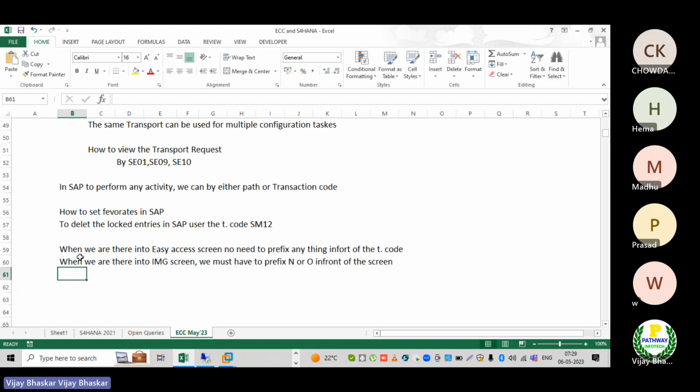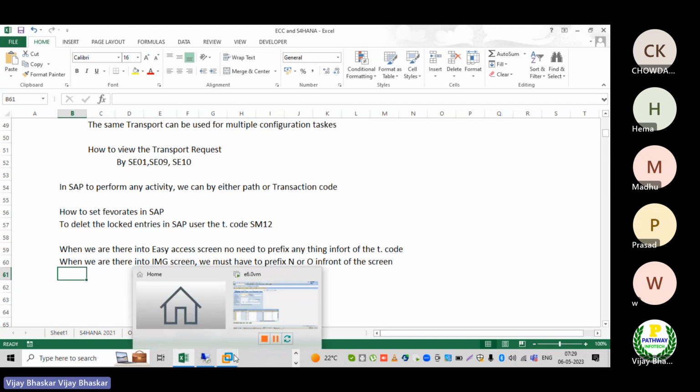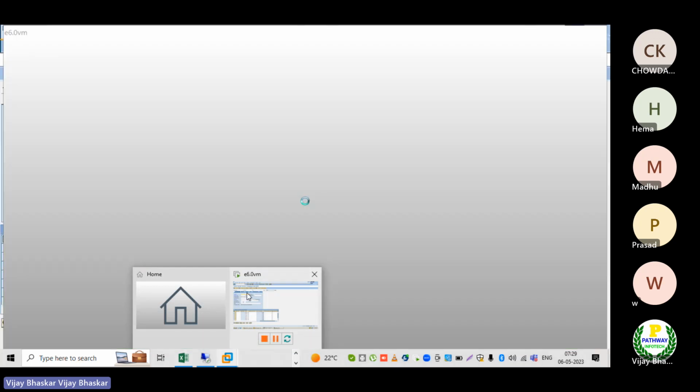Then what is N, what is O? When we key the N and when we key the O, I will explain to you.